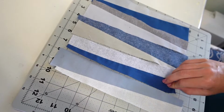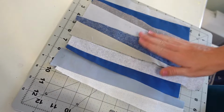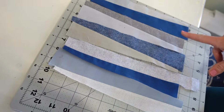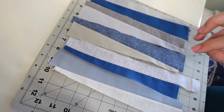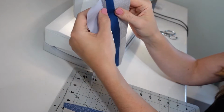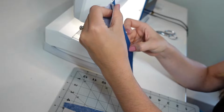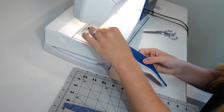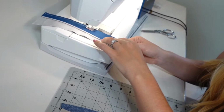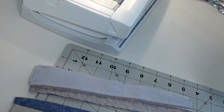I personally chose to press my pieces open, like shown, and then I laid them out again to rearrange the color placement and make sure that I still liked how it looked. Next, we'll sew these sections together and measure the block to see if it's a full 10 inches. So just like we did before, we take the pieces and we put them right sides together and sew a 1/4 inch seam allowance. Next, I'll press these and repeat the process to get it all into one block.